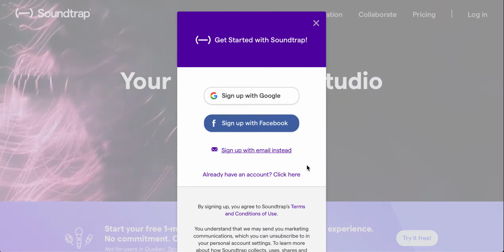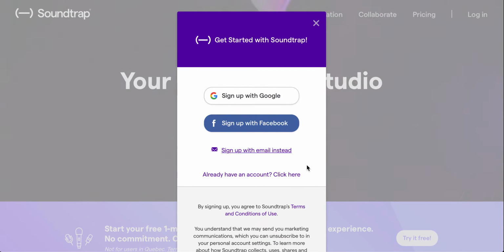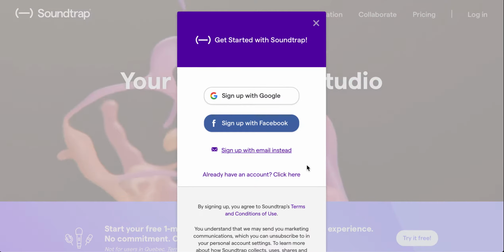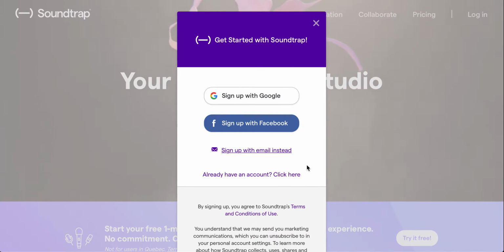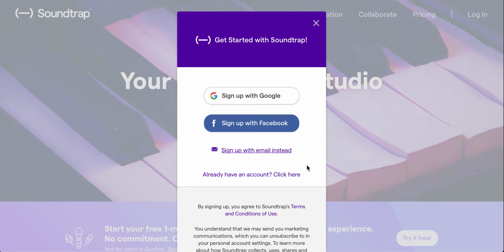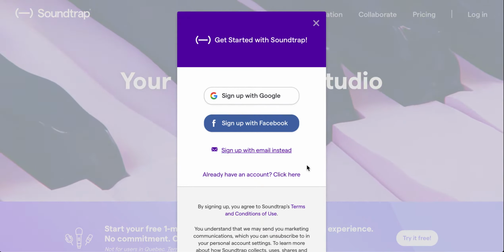And then the second thing is this website offers services that people can pay for to use. But I don't want you to pay for this. There's a completely free way to use this, and I would hate for you to accidentally click your way into paying monthly for this. So just make sure that you're sitting next to somebody so they can help you with the registration process, all right?